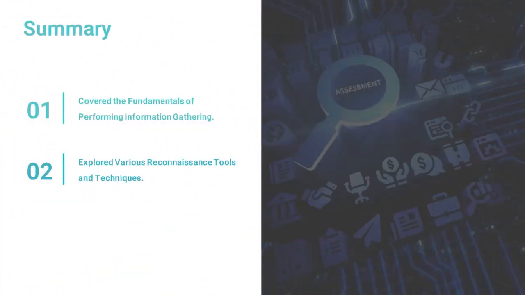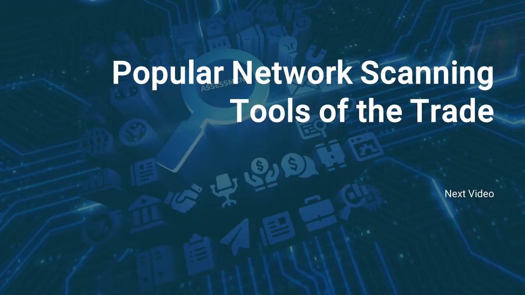In this video, we have covered the fundamentals of performing information gathering and explored various techniques and tools that are used in information gathering. In section 3, we'll be covering the practicals and hands-on exercises of using Kali Linux to perform both active and passive information gathering. In the next video, we'll take a look at the popular network scanning tools of the trade. I hope this video has been informative for you, and I will see you in the next one.